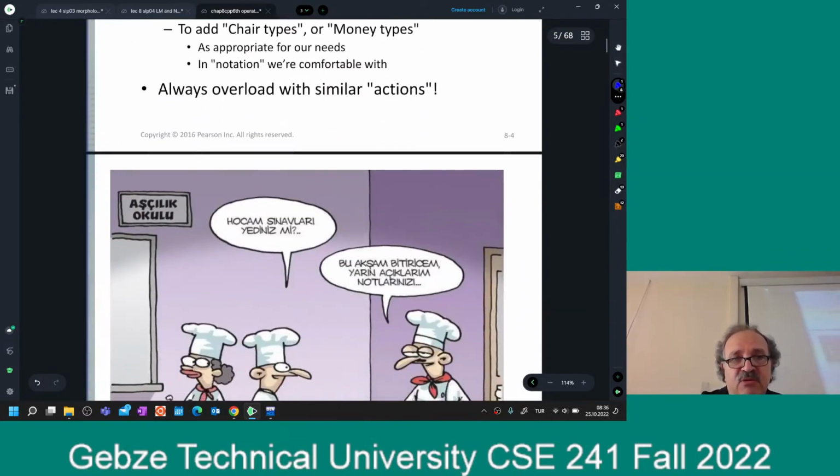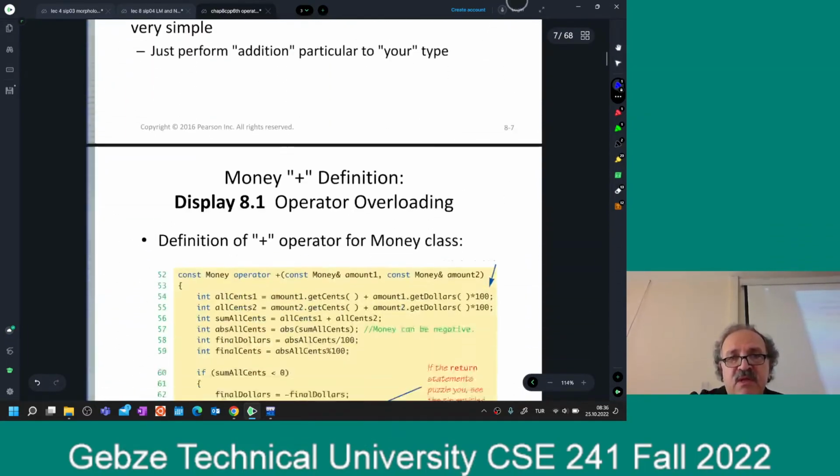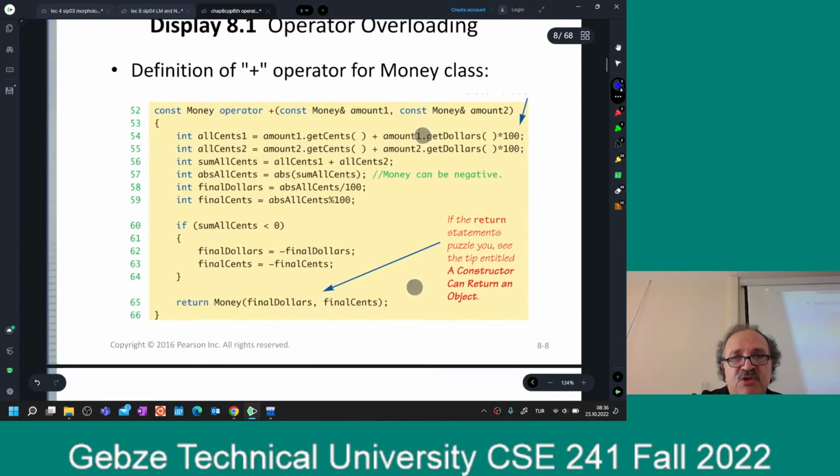We already talked about those, and this was the first global function operator overload with a plus. We have three constants. I will not modify any of my parameters, and you cannot modify the object I am going to send you, because I am going to return a money object. This is how you return a money object.